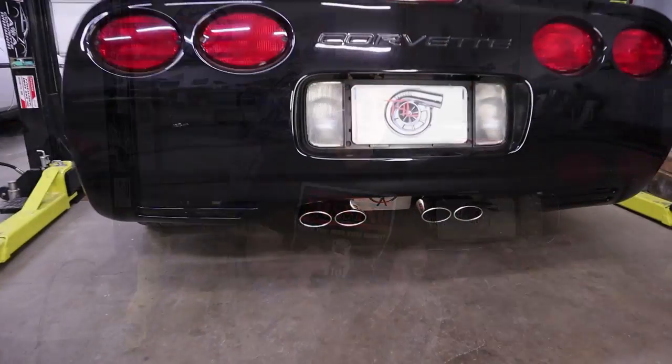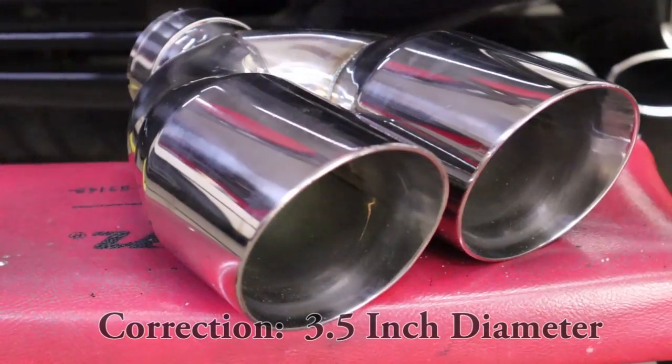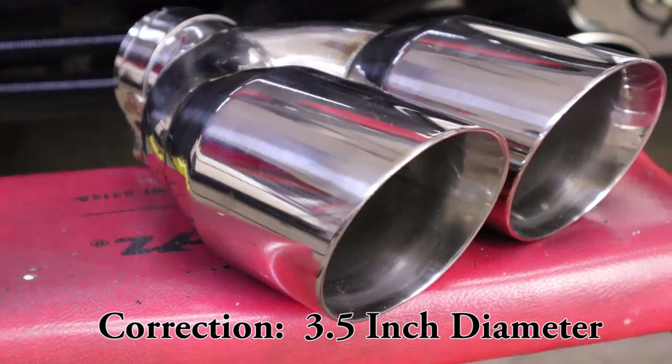After quite a bit of thought on how best to do this to fit my needs, I've decided to amputate the C5 stock exhaust tips in order to make room for these much more aggressive 3-inch stainless steel dual wall slant tips. Now, I don't have anything against the C5 stock tips, except for maybe three things.